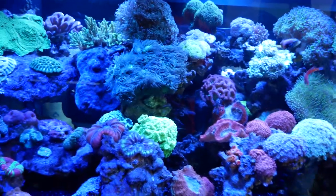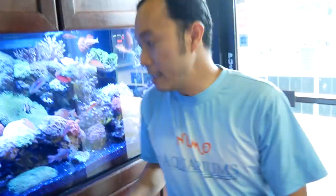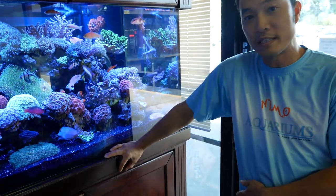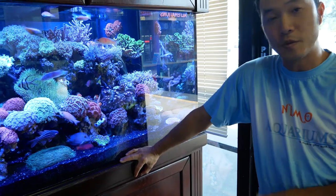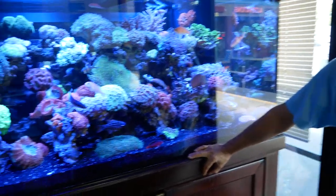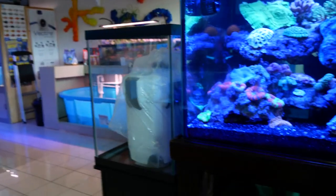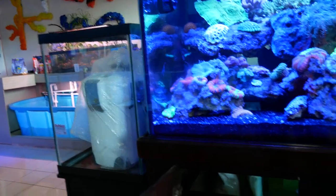All right, so let's check out your sump system. So what do you have running? You have a protein skimmer running on this? This tank here, we keep it very simple. Try to make it as basic as we can. We don't have any dosers. We don't run any skimmer right now. Mainly, we just have a very homemade setup in this tank here.